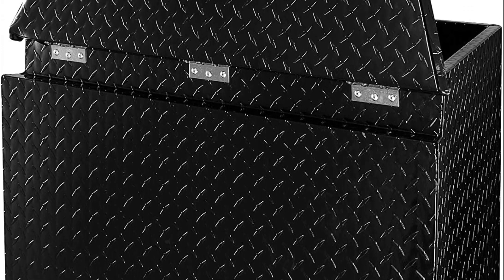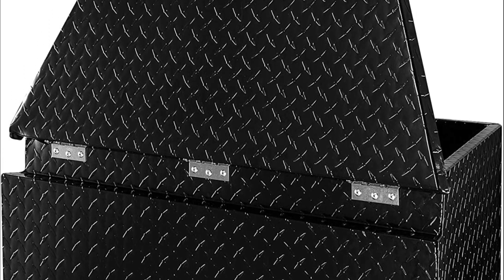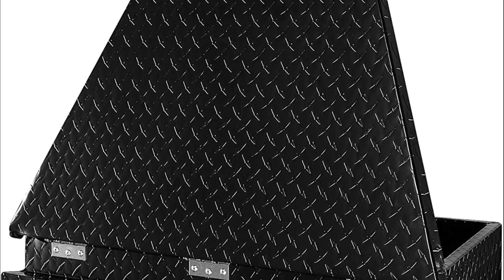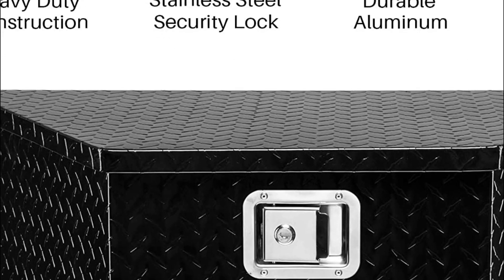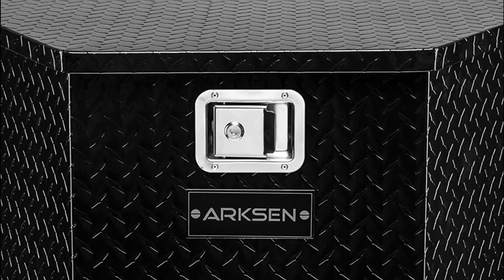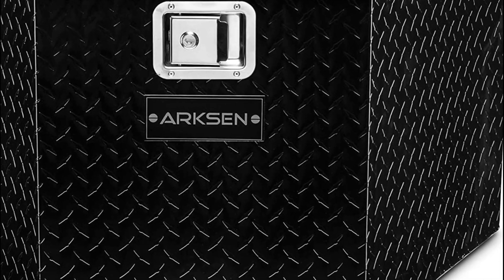The hinge's clever design allows easy access to equipment and supplies at campsites or jobsite areas. The hinge is equipped with a stainless steel lock to stop theft. The paddle latch allows for easy opening, and the lock helps keep your tools safe. The door comes with a weatherproof seal to stop moisture or water from getting in, protecting against harsh weather conditions and helping keep your tools safe and dry.